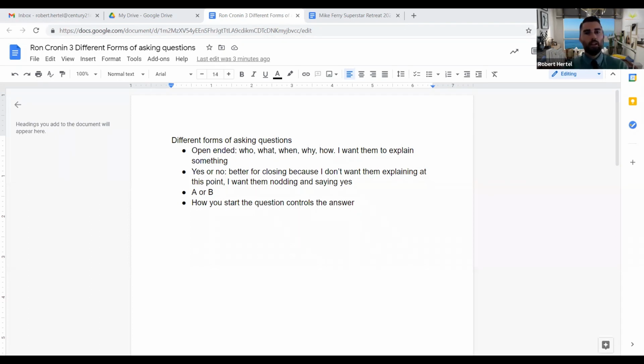Okay. So the homework assignment that he gave was take a statement or an objection or a question that a seller or buyer might give to you and try to phrase your answer in each of these three segments. Because remember, we have to get better at asking questions. So when somebody asks you a question, the best way to close is by answering in the form of a question. That's just typically the best way to go about doing things. But you have to be able to get good at asking questions. And this is a great example on how to do that.